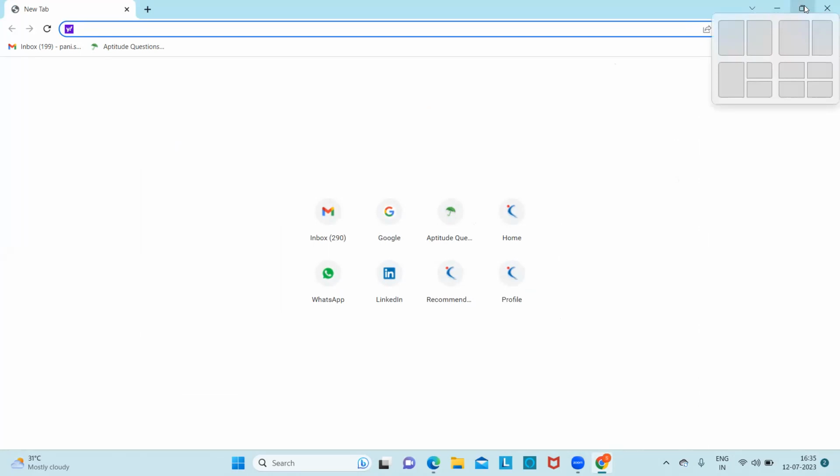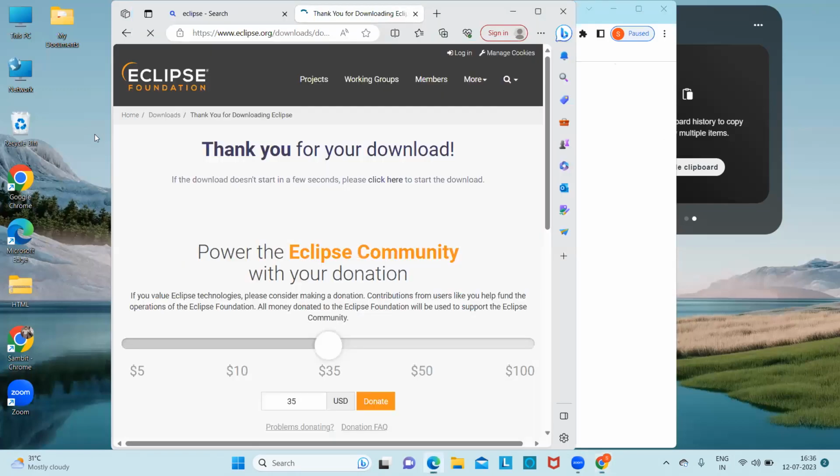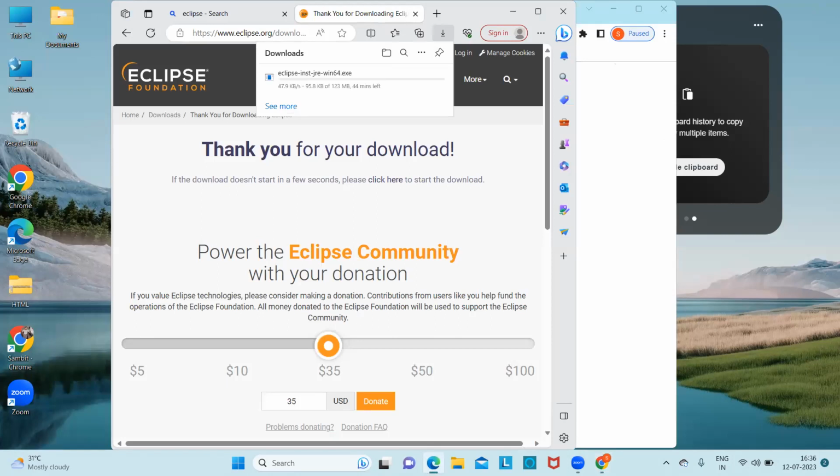Now search Eclipse download. Download it only in Chrome. Yes, it has started automatically. See here, it is starting.